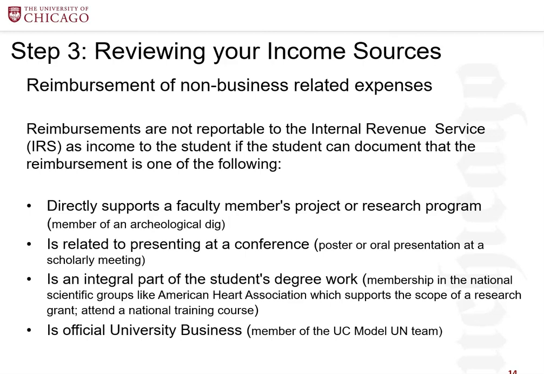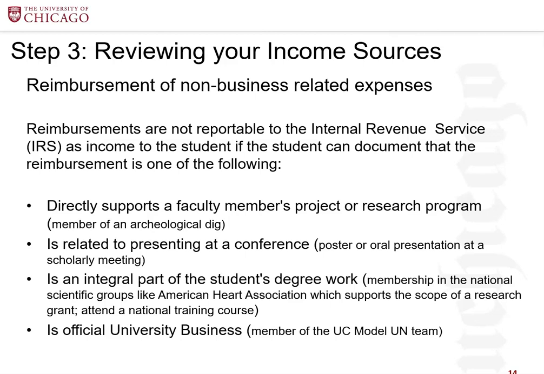Reimbursements are not reportable to the IRS generally as income to a student if a student can document that the reimbursement is one of the following. And we're giving some examples here, but everyone's situation is going to be different. So you may need to do some research to determine what category your reimbursement falls into.